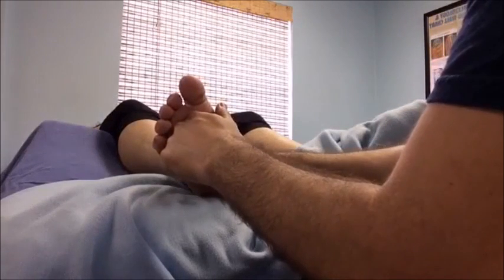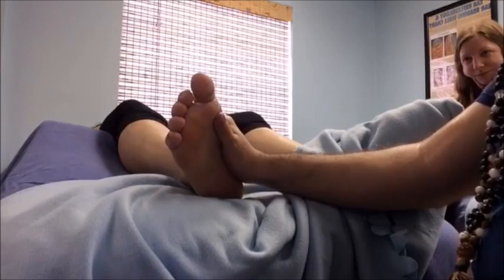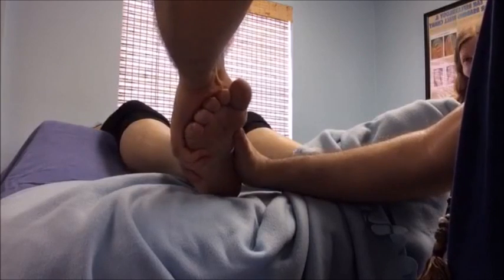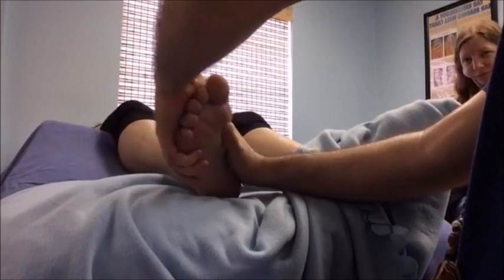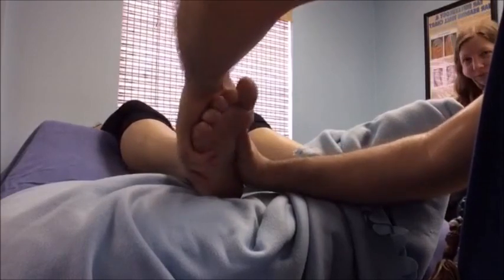Okay, so back to this reflex point. Actually, while we were doing that, it kind of unwound just a little bit. It's basically right in the center of the thoracic vertebra, a direct line of nerve to the stomach. So that hardness in the spine definitely contributed to that. And then I'm going to yank those bones open just a little bit, just making some space in the tarsals.